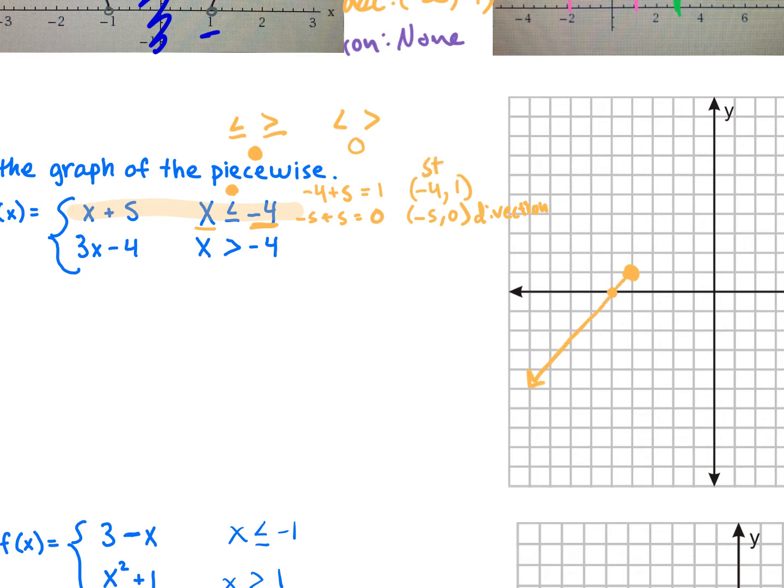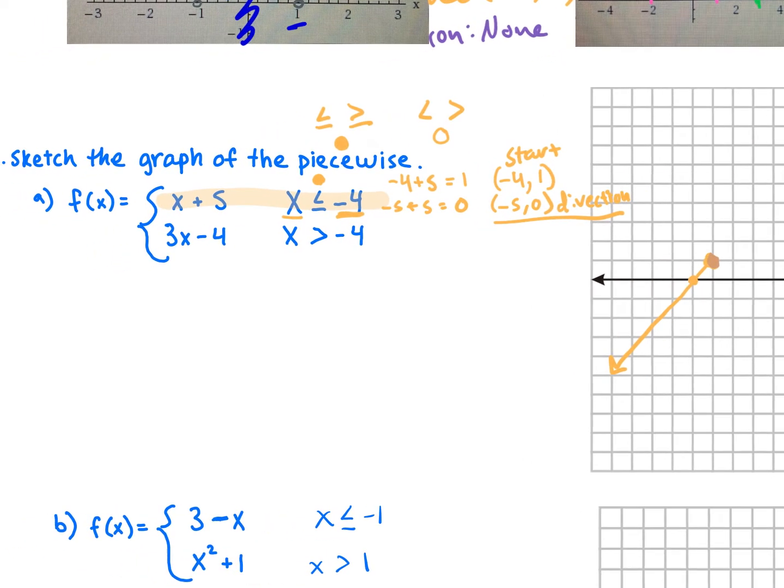We start at the first point. That's our starting point, and the arrow goes through the second point. A lot of people on the quiz were putting arrows through this point too, but that's not right. It starts at the first point that we plugged in and then goes through the other one, just a line pointing down to the left.